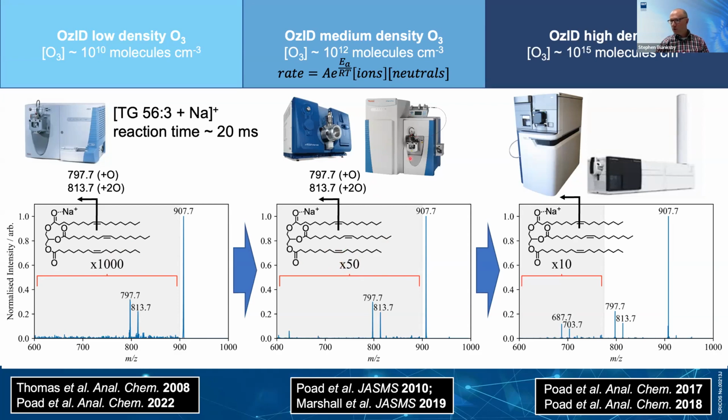In fact, we've used these geometries to look at quite complex lipidomes and draw quite a lot of data on a meaningful timescale. And then if you move to ion mobility geometry instruments, not necessarily in the data I'm going to show you are we doing ion mobility, but we can. Here we're really hijacking the ion mobility regions because they deliver a high gas pressure, which we can substitute for ozone. So a lot of the data I'm going to show you today will be taken either on an Orbitrap type instrument in an HCD cell, or on a Synapt type instrument where we've delivered ozone into the ion mobility region.